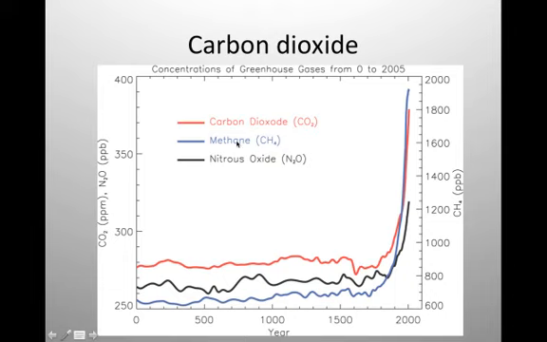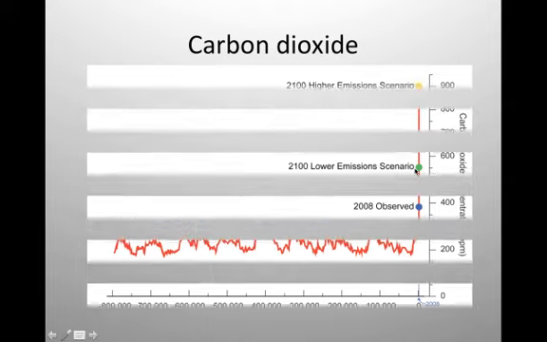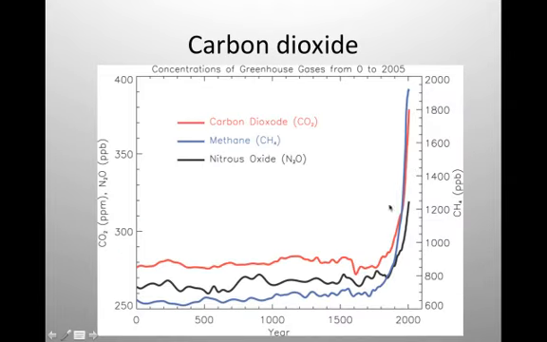Carbon dioxide, methane, and nitrous oxide are all greenhouse gases. They all help in reflecting light energy and by reabsorbing heat that is lost from reflection on the Earth's surface. All right. As you can see, the amount of nitrous oxide, methane, carbon dioxide has gone up exponentially in a very, very short period of time. This is only 2000. This map was done about 10 years ago, 7 years ago. So you can imagine where this trend is now, because we're not burning less, by the way. We're not releasing less carbon dioxide.